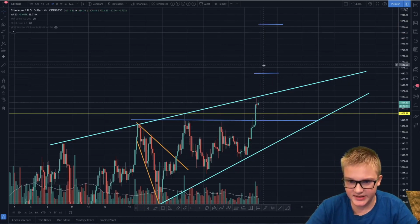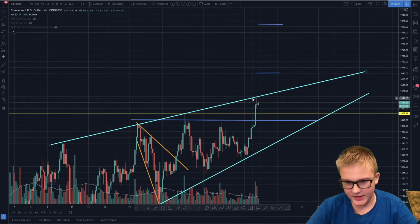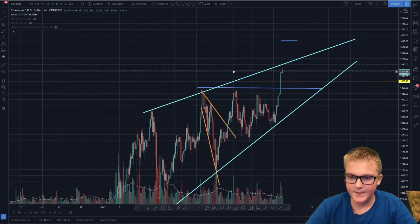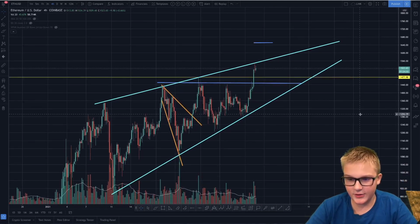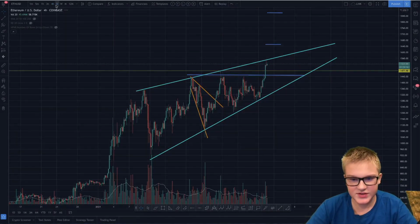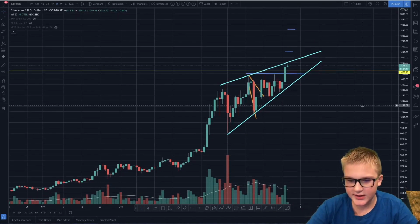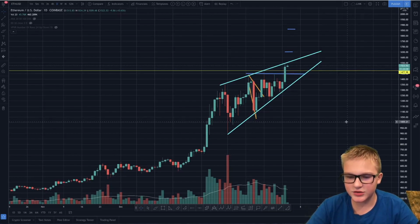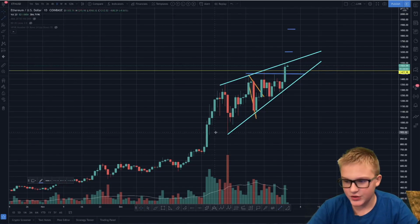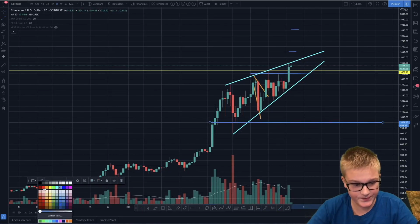Why am I drawing these lines? Like I said, this is a take profit zone, but that is only going to happen if we break this line. Because this line, guys, this resistance line right here, is part of a rising wedge. It's a huge rising wedge on the 4-hourly time frame. I think you can even see it on the daily time frame. You guys can see right here. And if we would have fallen, we would have had to come down to around $1,000 somewhere to here. That would be pretty bad, because that is a pretty big correction for Ethereum to do.